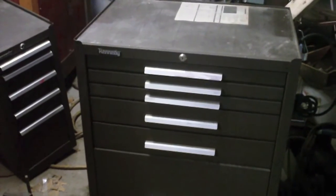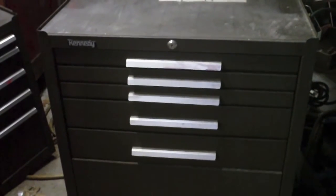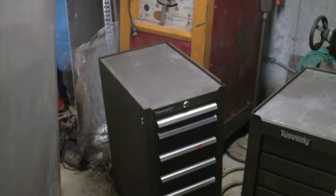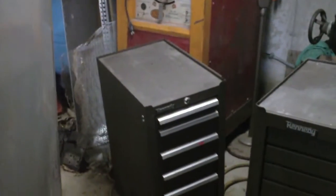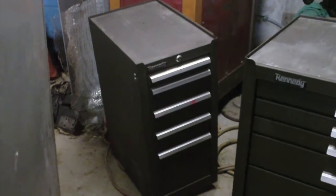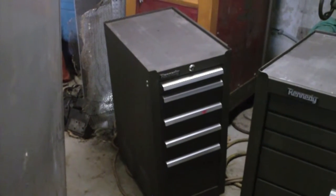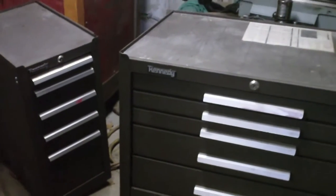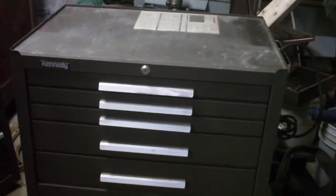What I did was I gave him the money for this cabinet and just left a balance of $75 and let him hold that for me for the week. And then came back the following week and picked up that one. And I'm glad I did because everybody wanted that side cabinet. Apparently that's a little bit harder to come by. And it's not a cheap little cabinet. Kennedy gets quite a bit of money for that sucker. But now I've got the base, the side, the intermediate, and the 11 drawer to sit on top of it. It's going to be a really nice setup for me. And the whole thing is nice and clean.